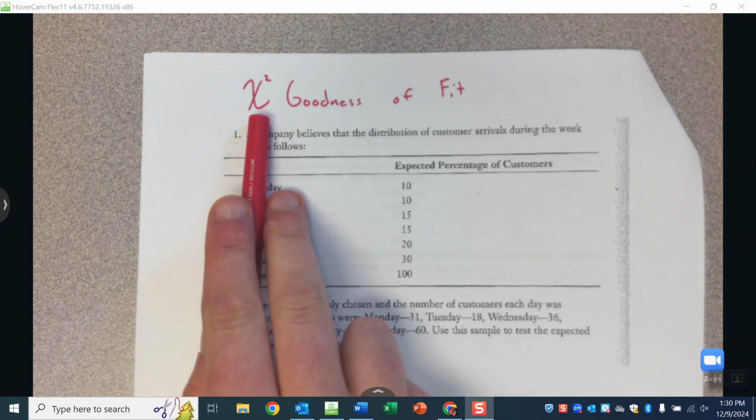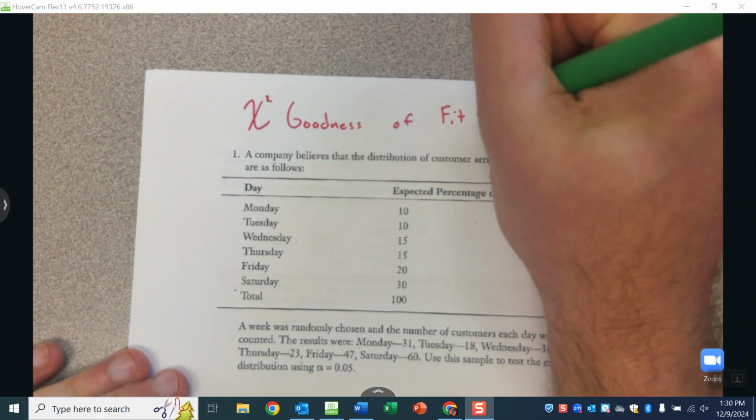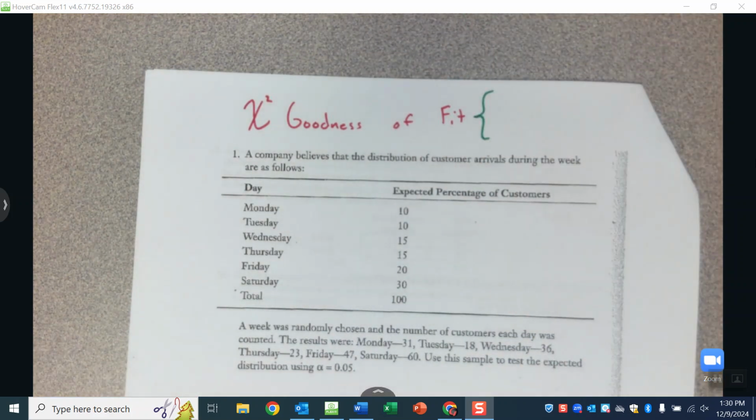This looks like an X. It's the Greek letter chi. It's spelled C-H-I, but it's pronounced chi. Chi-squared goodness of fit. This is going to be the first type of chi-squared test that we're going to learn. And each one of these tests is going to be used in different scenarios depending on what our data and what our groups look like.